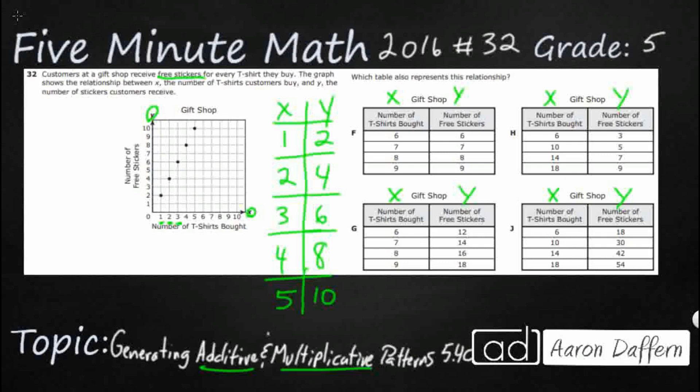So, let's start with x. How do we get from 1 to 2? We can either add 1, that's if it's additive, or we can multiply by 2 if it's multiplicative. So, let's see. How do we get from 2 to 4? Well, we can either add 2, that would be a different pattern, or we can multiply by 2. How do we get from 3 to 6? Well, we can either add 3 or we can multiply by 2. And you notice that our adding changes, so it's not an additive relationship. It's a multiplicative relationship.